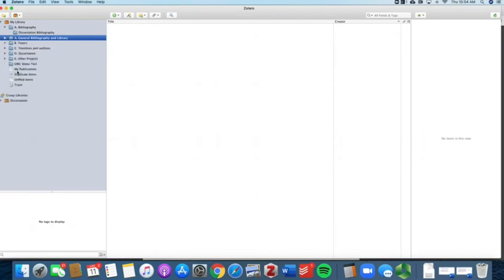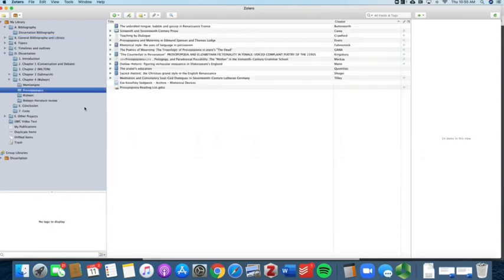But you can also do, for instance, I've got my dissertation and I have research that keys to these different chapters here. Like I'll show you. So for instance, there's a section in this chapter about prosopopoeia. And what I do is, this isn't everything. This is most things that are tagged with this rhetorical figure prosopopoeia, and that's what they're about. And I have them here so that I can quickly access them and know kind of where they are.